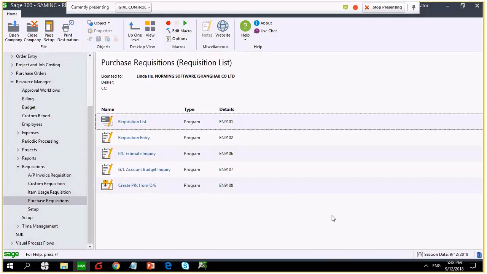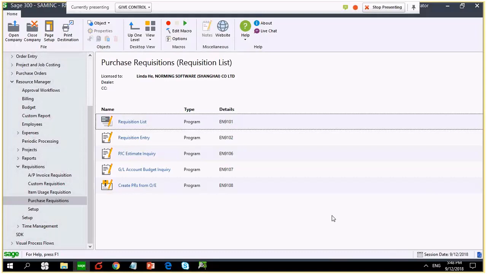Hi, Linda. I have a question. We understand that there is a PW, purchasing workflow from Pacific Technology. How would you position the approval workflow from Resource Manager compared to the purchasing workflow from Pacific Technology? That's a good question.